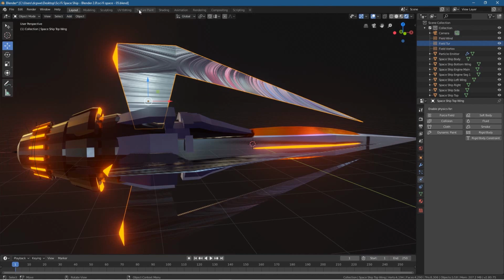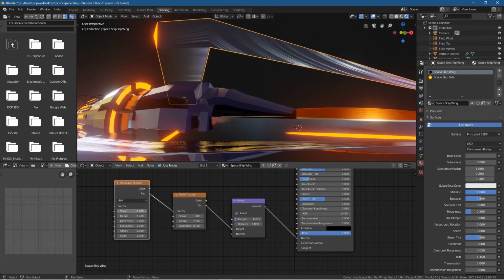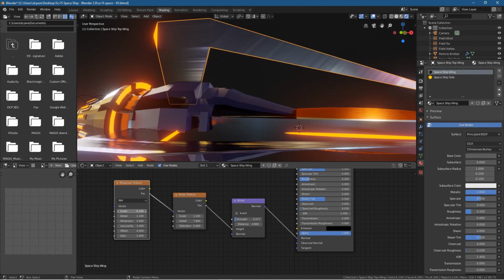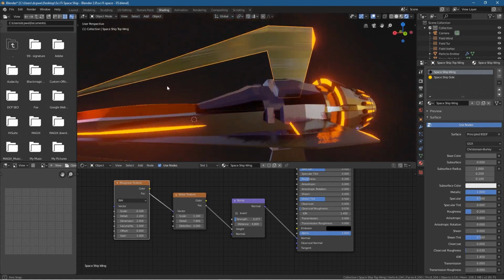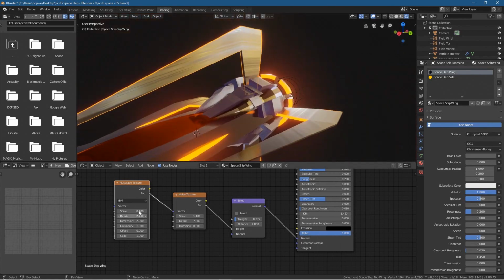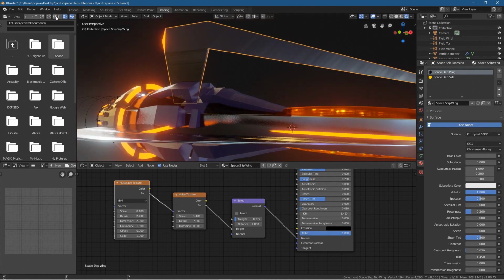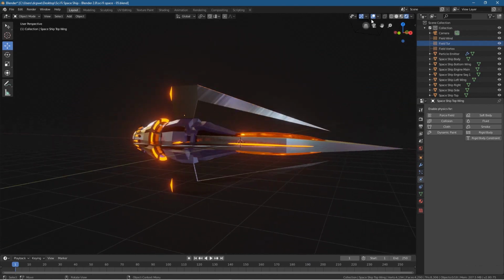I think it looks interesting, but it's not quite right, is it? So let's go back into our shading and see. I think at minus 0.1, it looks much better. Yeah, that looks pretty cool. I like that. So we've got this brush metal effect just by using the node editor here, right? I think that looks much better. It adds a bit of texture to the material, and it's not just the basic material now.